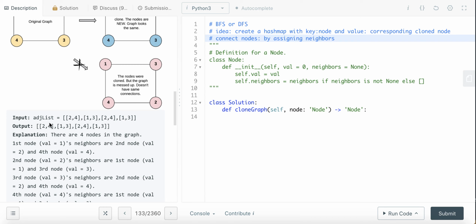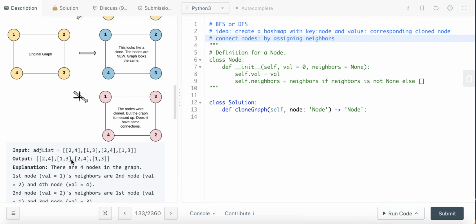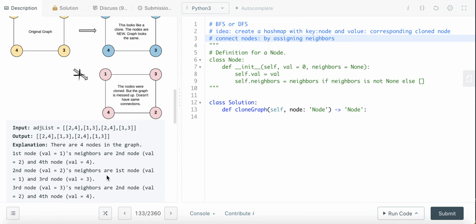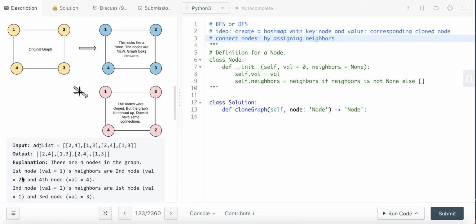So what is the adjacency list? Here we have a list, and each element in the list is also a list. This adjacency list indicates that there are 4 nodes in the graph. The first node's neighbors are the second node and the fourth node.